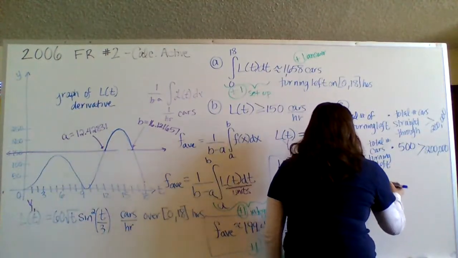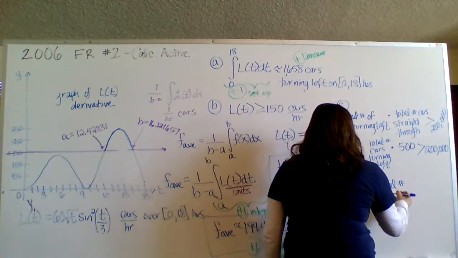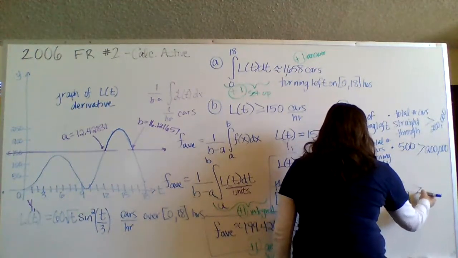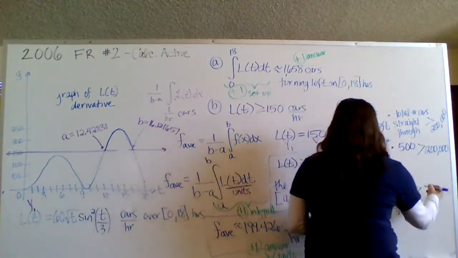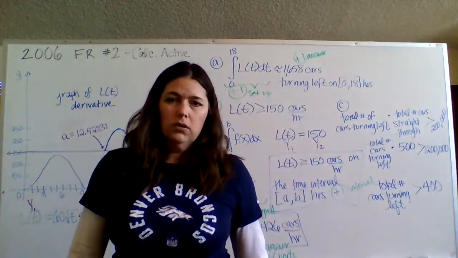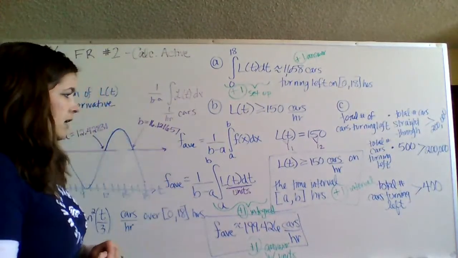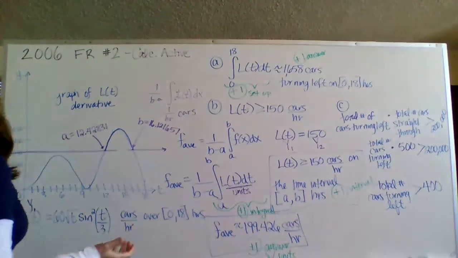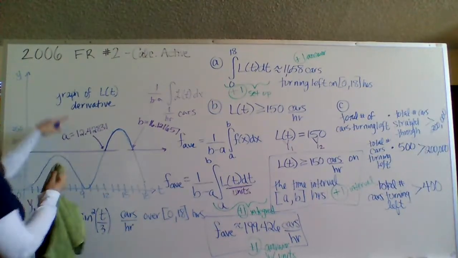So that means I really want to figure out where the total number of cars turning left is going to be greater than... and it's calculator active, so it's bigger numbers, but when you divide 200,000 by 500, you get 400. Oh, that's what I'm really looking for: where the total number of cars turning left is going to be greater than 400. So going back to the graph, this is not the graph of the cars turning left. It's a graph of the rate of change of the cars that are turning left, right? It's the derivative graph, which we wrote up here.